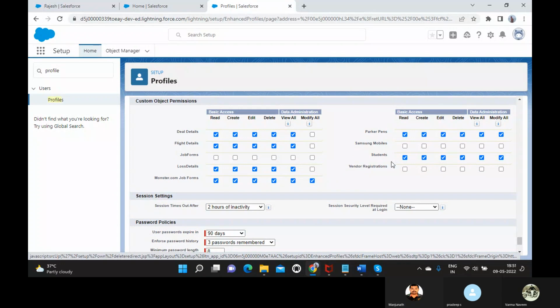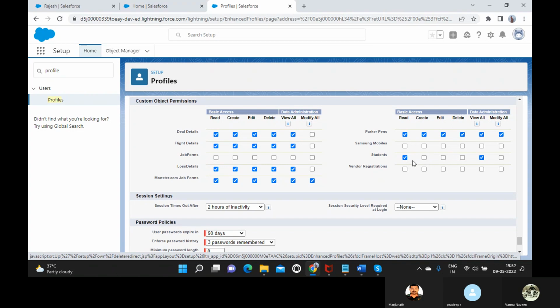We have to look at the custom object. This one doesn't have any access. That's why he is not able to see it. You're understanding the concept now. He cannot read, and that's why he is not seeing Student. Tomorrow we'll discuss, but for now I'm removing these things. Naveen, so profile access will take first precedence rather than roles, correct? Yes, profiles.